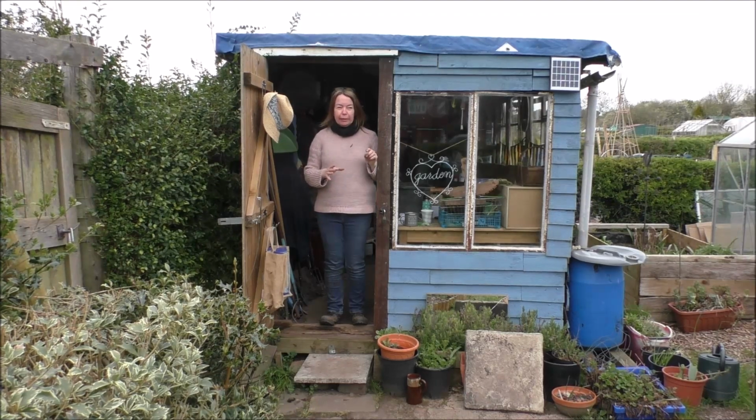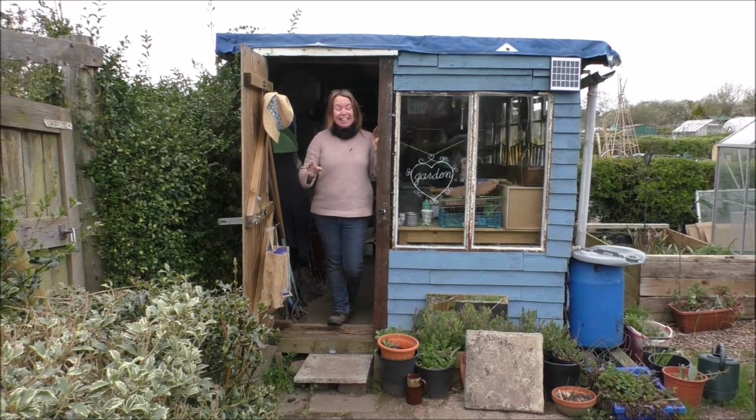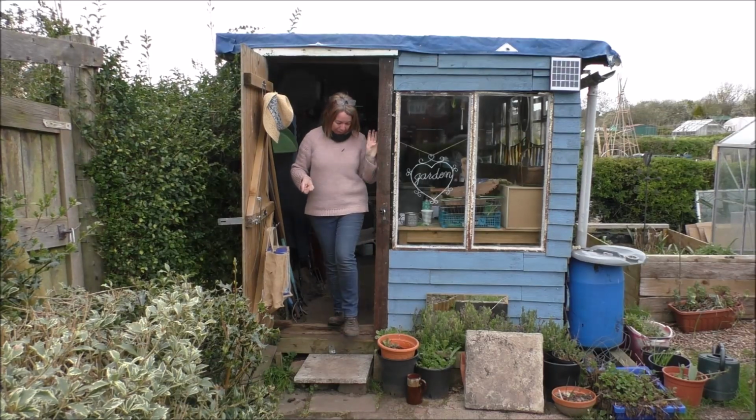My Gimlin asparagus has arrived. So I'm going to be doing the asparagus bed today, which is something I've wanted to have for as long as I've been growing stuff. But yeah, today's the day. I'm going to do it. I'm going to take you with me so you can shout at the screen and say that's not how we did ours. Okay, so let's have a go.